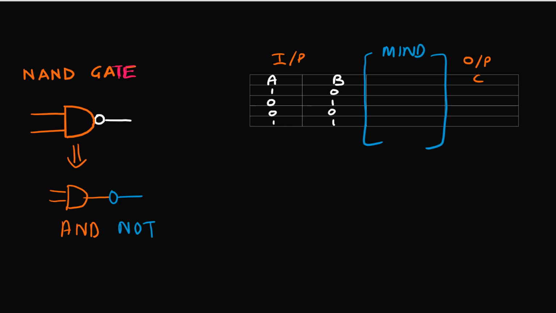So now the rule for the AND gate is what? Both should be high. So where are both high? Both are high only in this case, when input A is high and input B is high. So the output of the AND gate will be high. What is the NOT gate going to do to it? It's going to reverse it and make it 0. So when will the gate not function at all? It's only when both the inputs are high that this gate will not function. So in other cases it is going to function. So straight away put 1 1 1. So that's how you're going to predict the outcomes of the NAND gate.